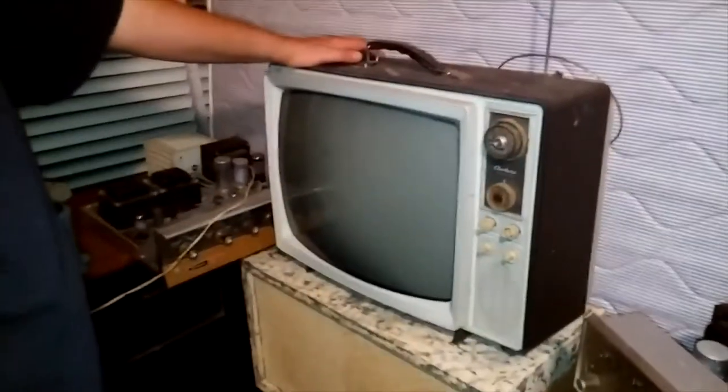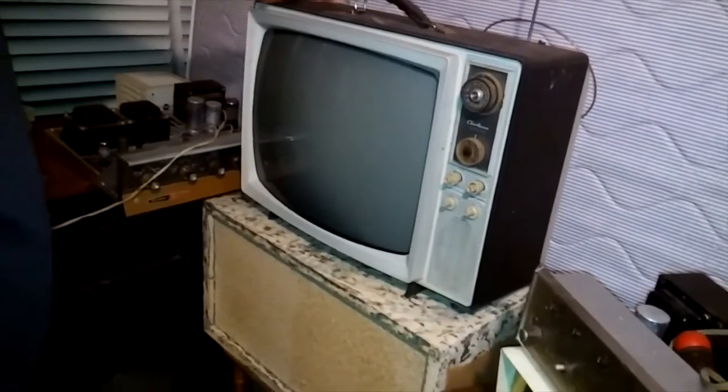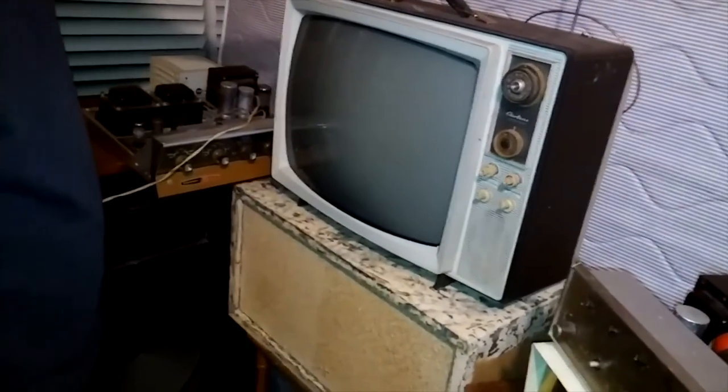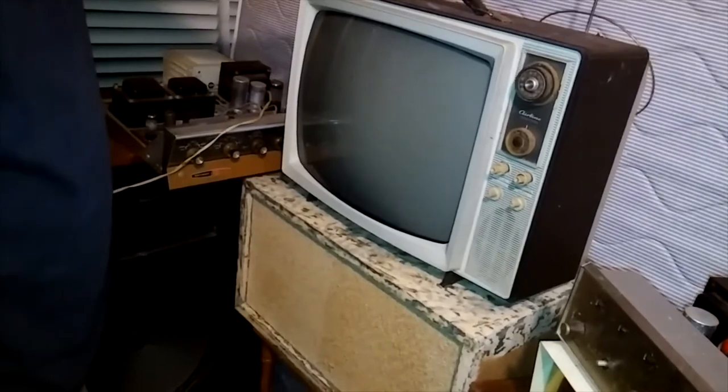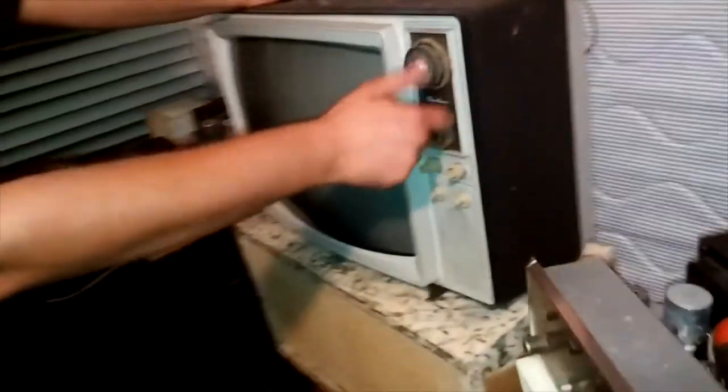But we did power it up safely. No smoke, no buzz, no hum. All the tubes lit up, and we have audio. So now we're gonna find out why there's not any video, which we'll probably be able to figure out. So join us next time, and we'll go through the rest of it.